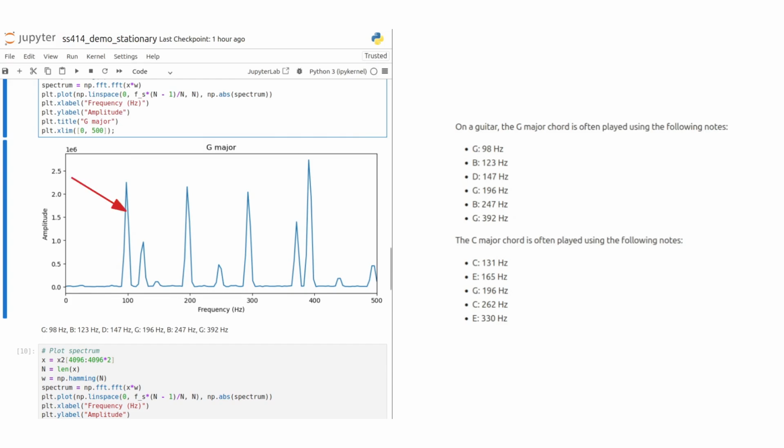So this one sits at 98 hertz. That's my thick string, the G. 1, 2, 3. That's my B string. It sits there. 1, 2, 3. 1, 4, 7. Herman, play better. Maybe I missed my D string or something. Maybe it's not in this window that I picked. Next up, 196, 196, 247, 247, 392, 392. So you can actually read off which strings I hit in this little signal.